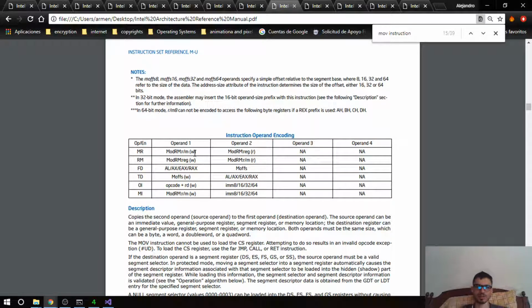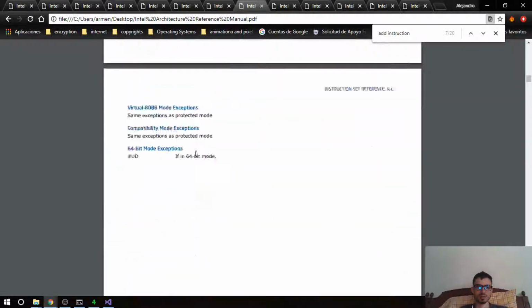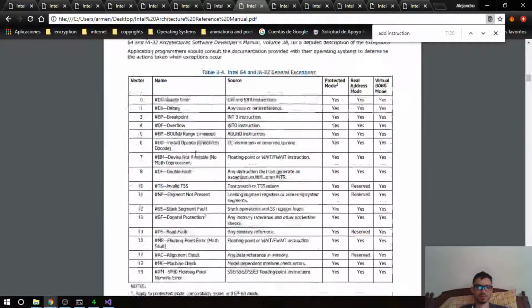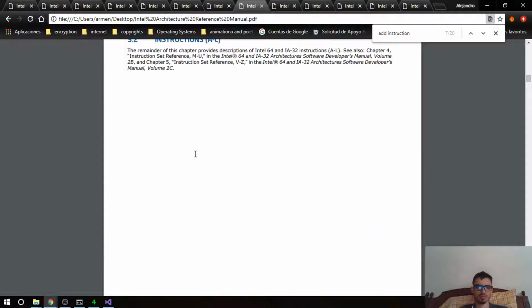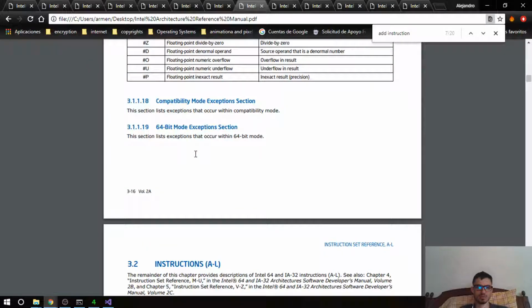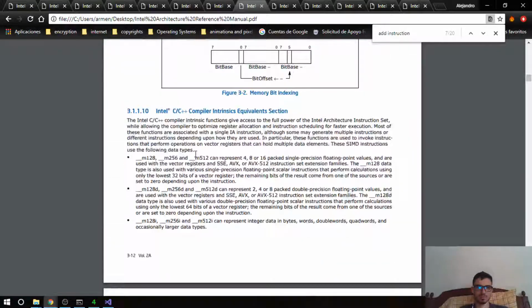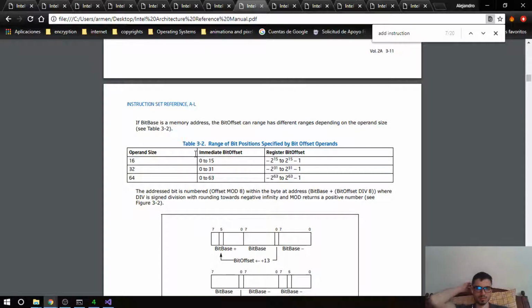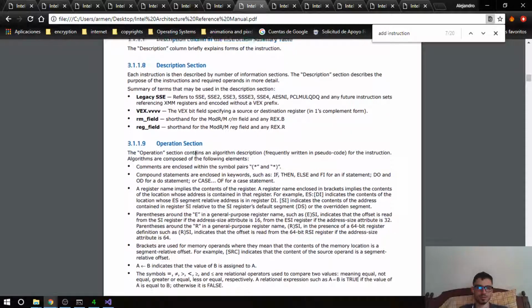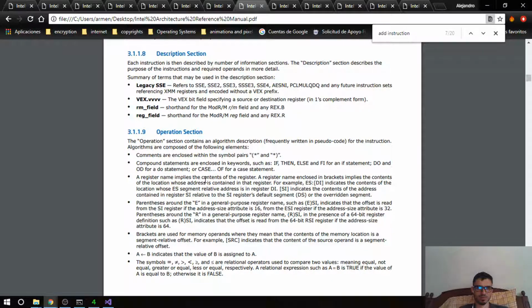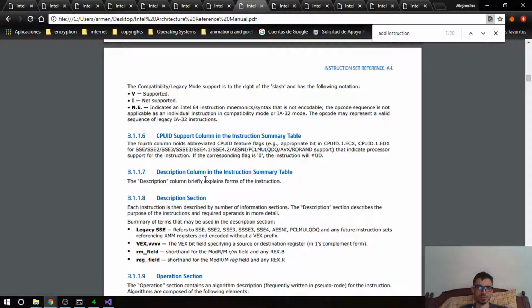Now I don't remember what the W meant, so we can see it in here. Oh, this is the operation description.